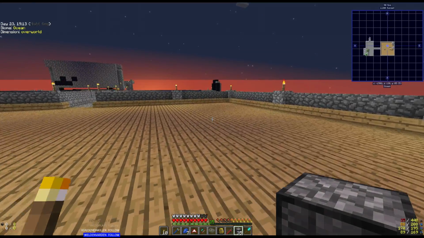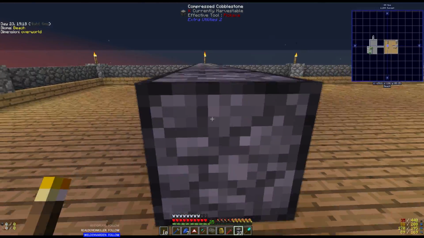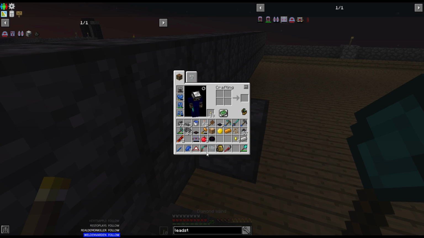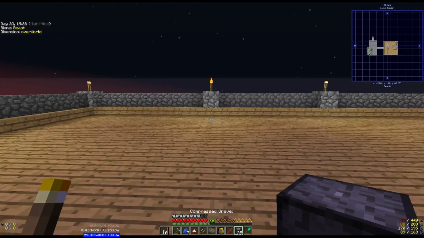Okay, let's run over here. We're just going to quickly smash out some dust. That'll give me 17. There we go. Where's my hammer? There's my hammer. Smash. Okay, that gives me gravel.